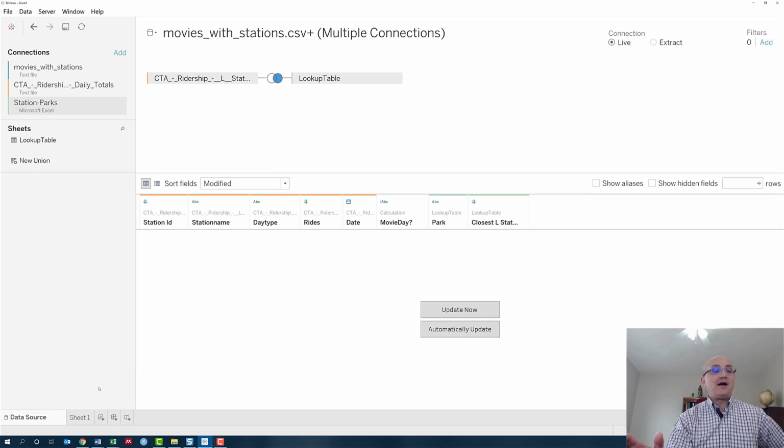So what you just saw is just kind of the nature of the beast. You know what you need to get done. You need to preserve your park name for days when there aren't movies, and so you've got to mangle your data until you get it. So as you saw, it's probably easier to just use a VLOOKUP to merge in the park name into your ridership data, and then you can merge that with your movies in the park data. Hopefully that was helpful. Have fun.